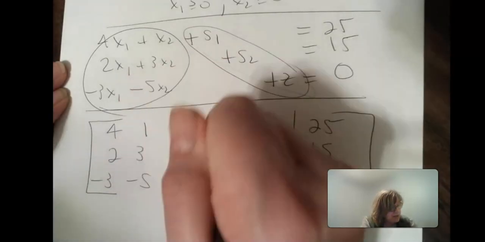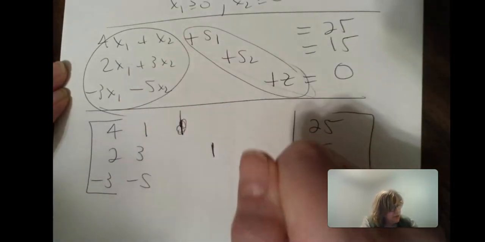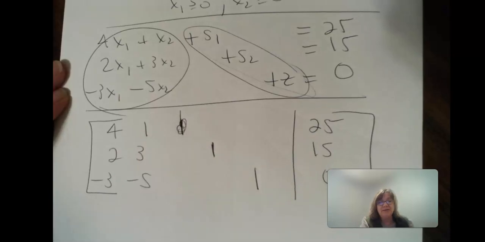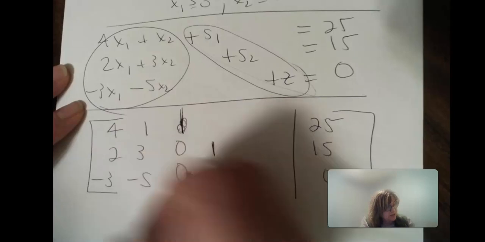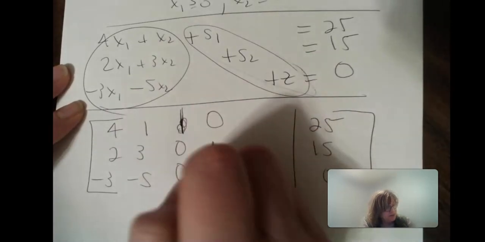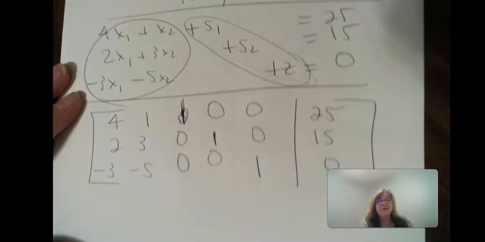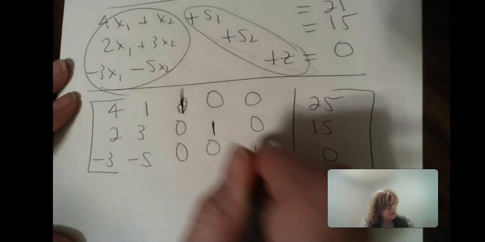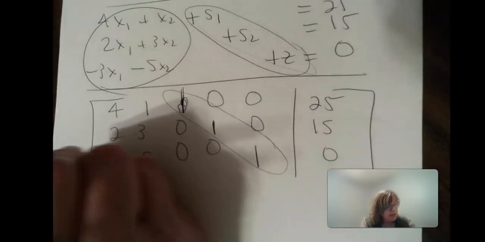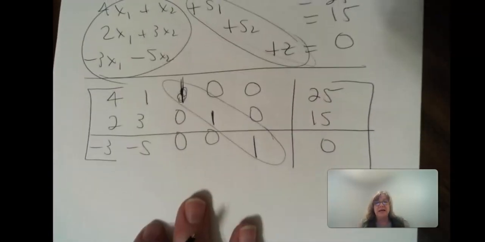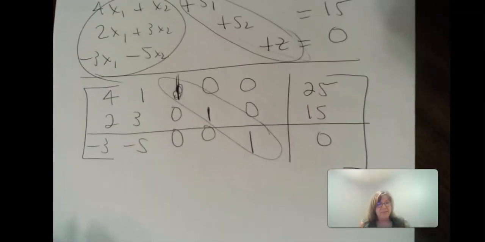So I'm going to put a 1, a 1, and a 1. And if that 1 doesn't go all the way down to that bottom row, you know you're wrong. So I'm going to put 0s under the first one, a 0 above and below the second one, and 2 zeros above the last one. So again, you should see a diagonal of 1s with 0s above and below. And on this, I like to draw a line above that bottom row because that's your objective row.